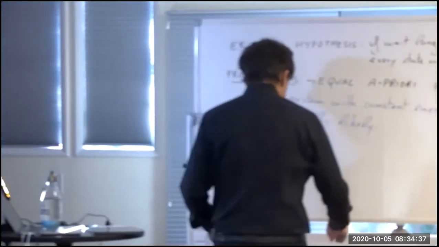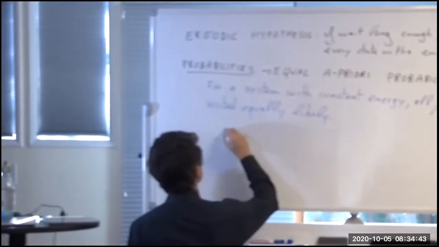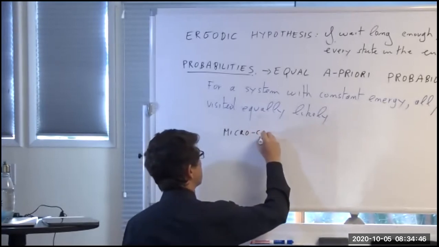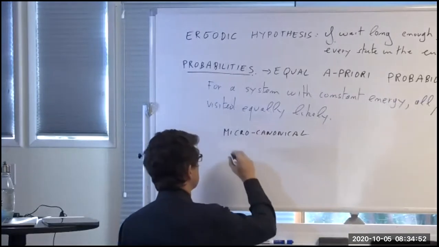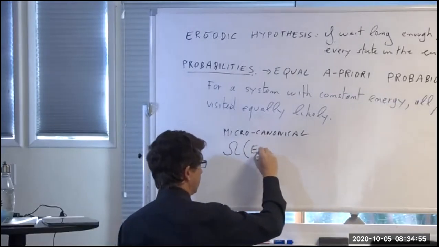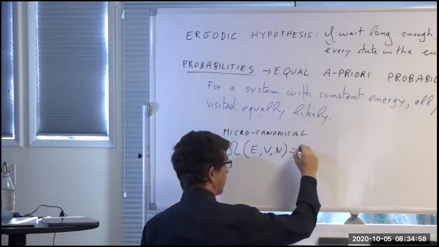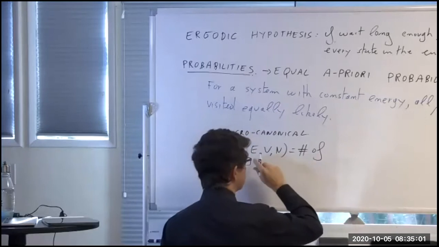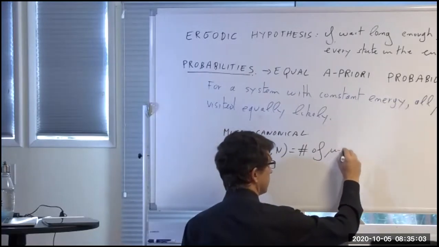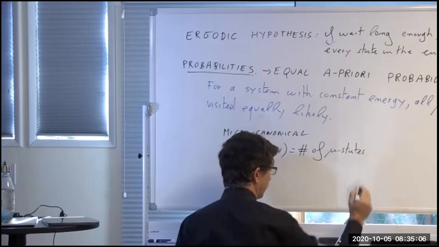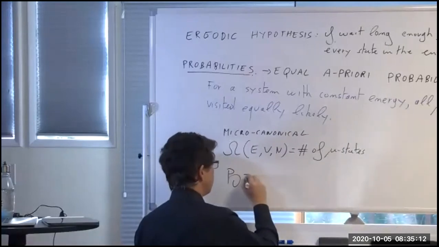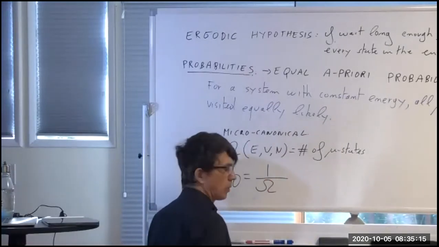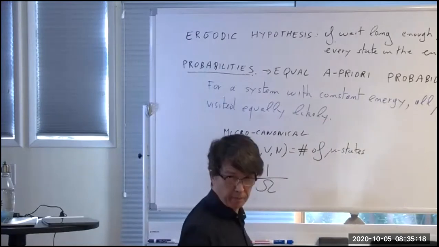So what does that mean for the microcanonical ensemble? Let me call omega the number of microstates in that ensemble. And it's, of course, a function of the boundary conditions, right? Then what's the probability to be in a given microstate? Well, if they're all equally likely, then the probability to be in a given one is just 1 over omega, right? It's 1 over the number of microstates.